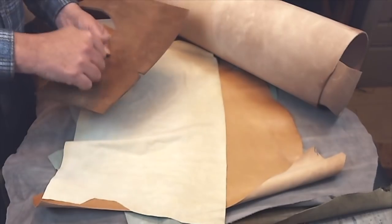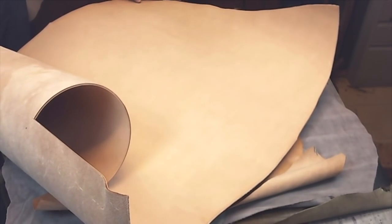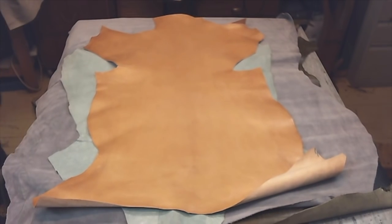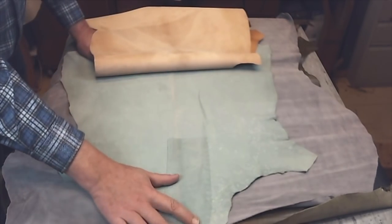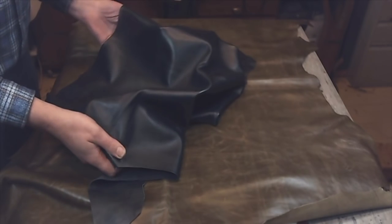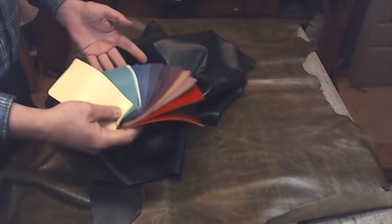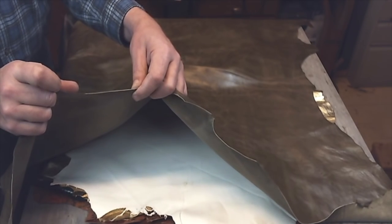Buying leather is more complicated than just getting a simple cup of coffee at Starbucks. Leather can come as hard as a plank or as soft and thin as a rag. For leather carving, we use crust leather — that means vegetable tanned leather with no surface treatment, colour, or dye. Vegetable tanned undyed leather would be kind of beige, tan, skin-coloured. Chrome tanned, on the other hand, would be greyish, bluish, or pale greenish, but you won't find it undyed on the market. Chrome tan is also very elastic, has a little rubbery feeling, is slightly fluffy, and usually comes already coloured in a huge range of colours. A dead giveaway for chrome tanned is the greyish edge it has.